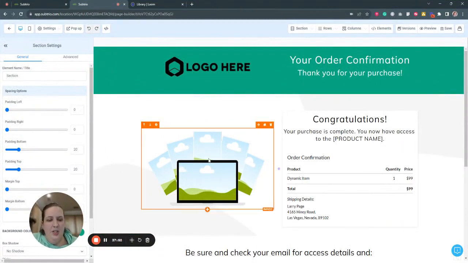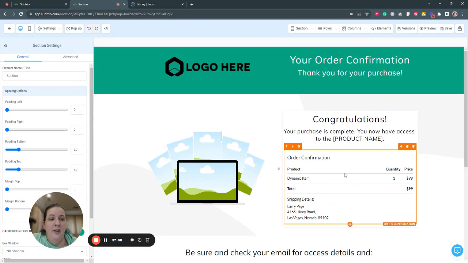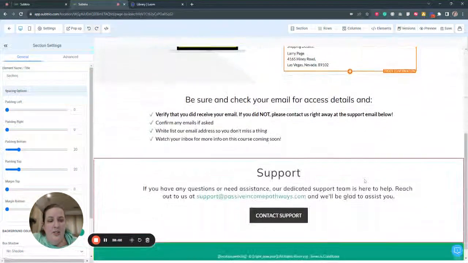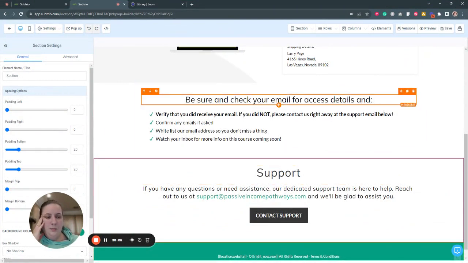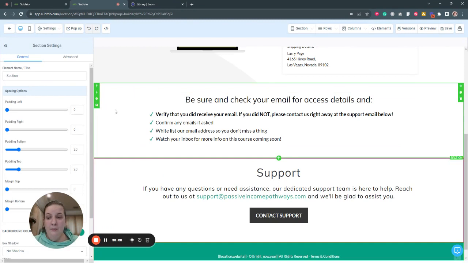We usually put a picture on it, but again, you can edit that to whatever you want it to be. And just like, congratulations. And then we also highly recommend adding a section on here that's just like, hey, make sure you check your email for access details, verify that you did receive the email, whitelist our emails if you need to, etc.